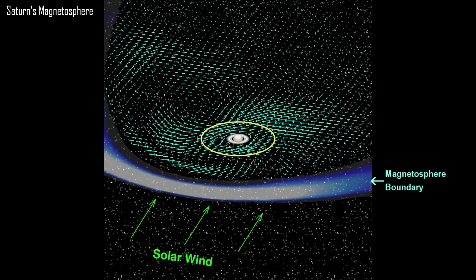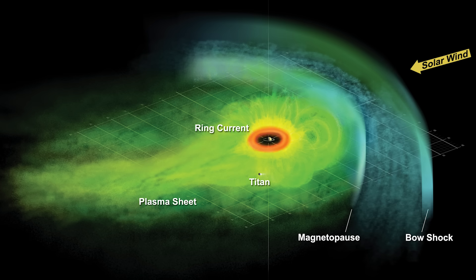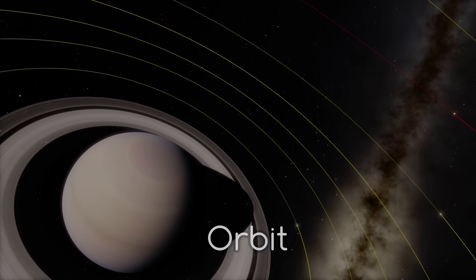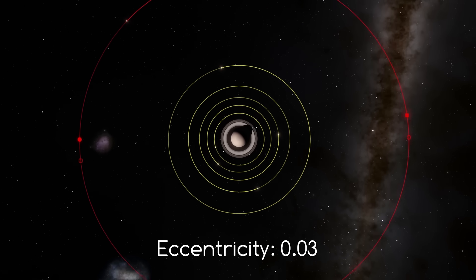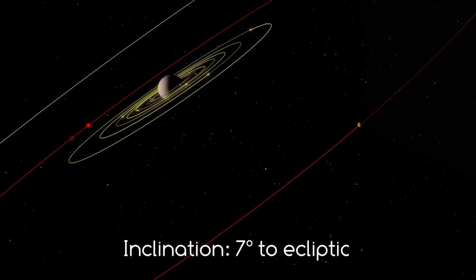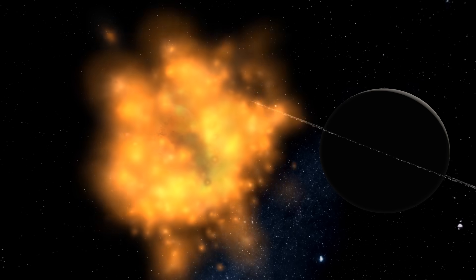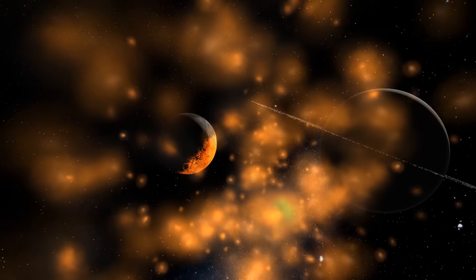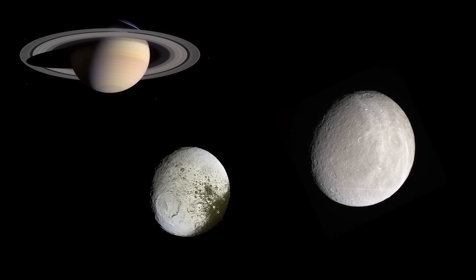The differentiated interior of Titan does not produce a magnetic field. Titan is still quite protected from the solar wind though, as 95% of its orbit around Saturn is within Saturn's own magnetosphere. Titan orbits Saturn once every 15 days and 22 hours, and has a rather large orbital eccentricity, meaning the orbit isn't so circular. Its orbital plane is also at an angle, but that doesn't mean Titan is likely a captured object. Rather, like Jupiter's Galilean moons, it is thought that Saturn also had several large moons in the past, but most of these had been destroyed through big collisions which left Titan the lone victor. Saturn's medium sized moons, like Iapetus and Rhea, are thought to be the remnants of this tumultuous beginning.